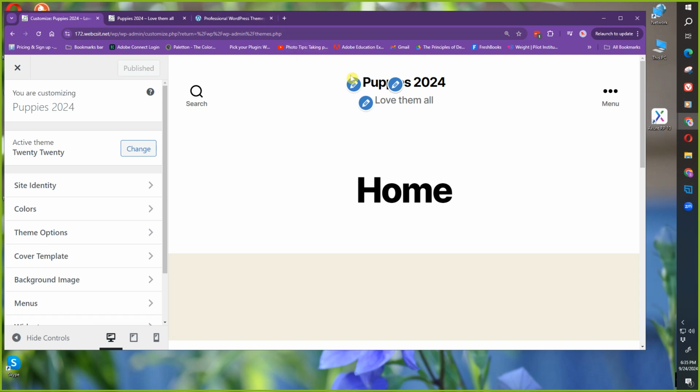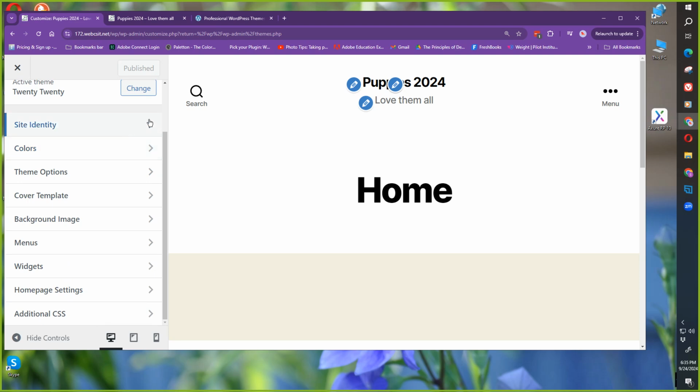If you see these little pencils in the content area, that will take you to a menu item over here on the left. And you will notice that the menu changed to white and it's not black anymore. So when you're in the customizer, this changes. You have little arrows or greater than symbols.